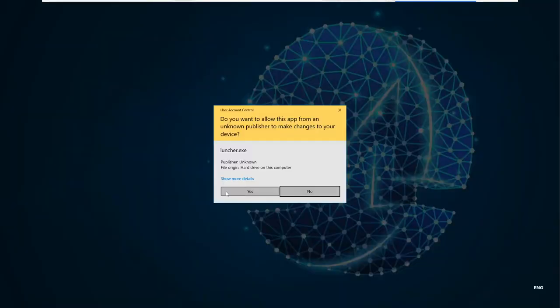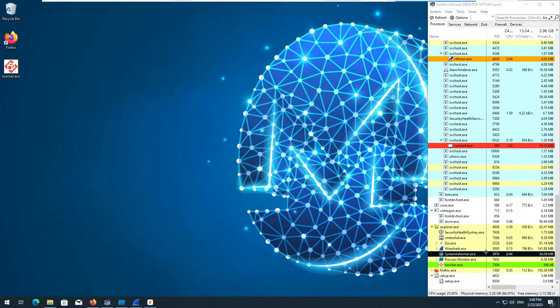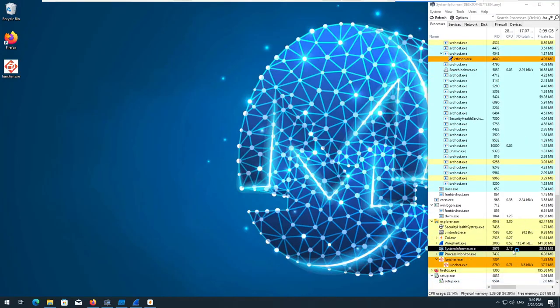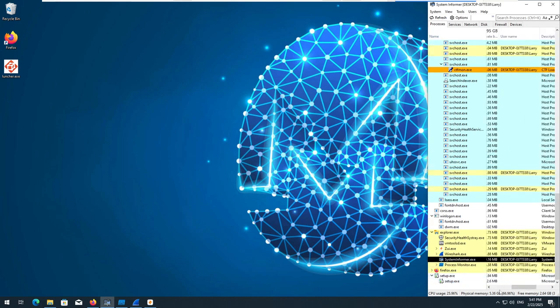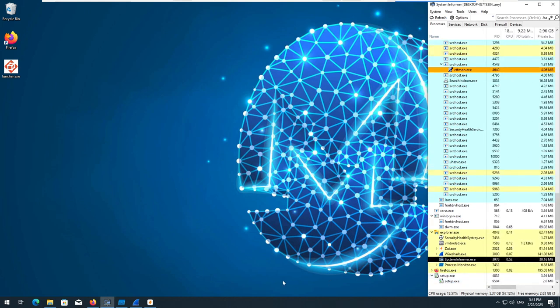Do you want to allow this app from an unknown publisher to make changes to your device? Why not? So we click yes, and it immediately opens down here. It also executes itself twice, and if we keep an eye on it, it should open command prompt, but it is a really quick task, so unfortunately we didn't see it happen. All that it did was open command prompt a couple of times and then immediately closed, just long enough to run its Python script, and then eventually the program does close. So unfortunately not a lot of neat stuff to see with System Informer itself.